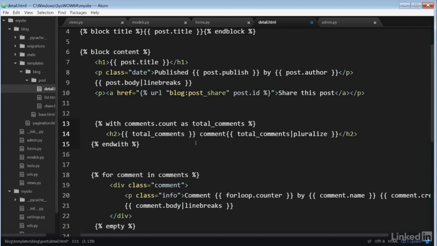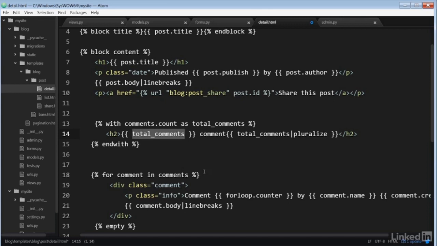We're using the Django ORM in the template, executing the query set comments.count. Now, the Django template language doesn't use parentheses for calling methods. The with tag allows us to assign a value to a new variable that will be available to be used until the end with tag. You can see here. The with template tag is useful to avoid hitting a database or accessing expensive methods multiple times. We use the pluralize template filter to display a plural suffix of the word comments depending on the total_comments value.